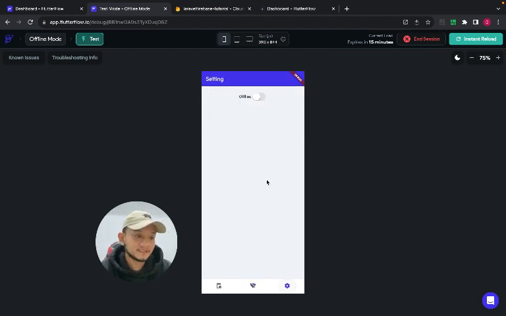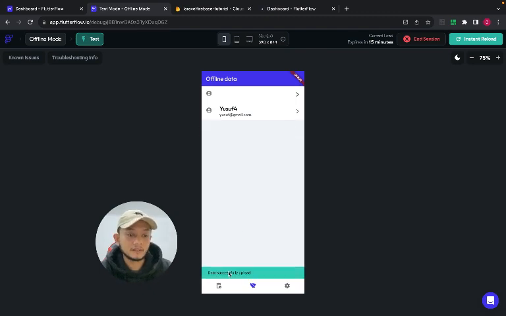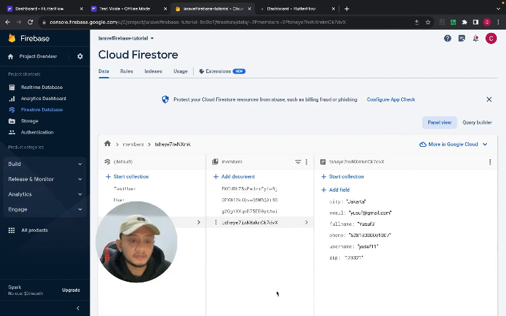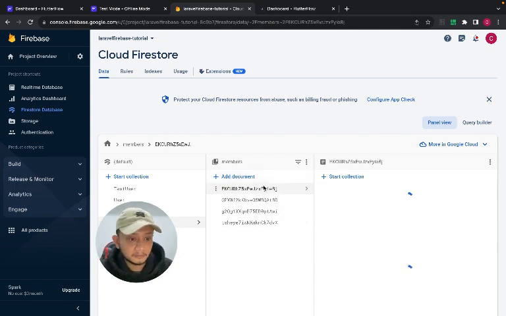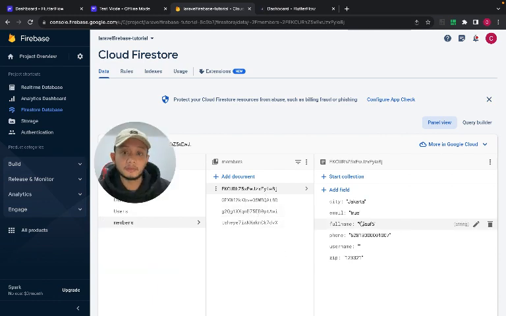So if I change to online in the settings and I try to send the data, as you can see, guys, there is a snack bar that tells the data was successfully uploaded. And if we go to the Firestore data, yep, the YouTube 5 is successfully stored.